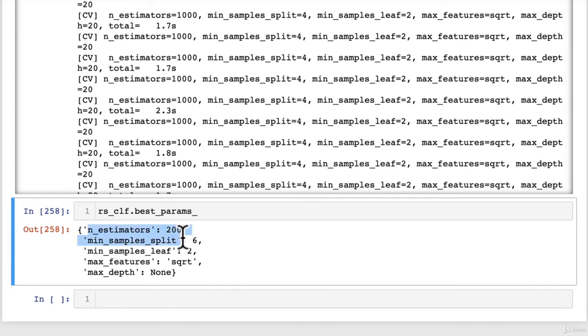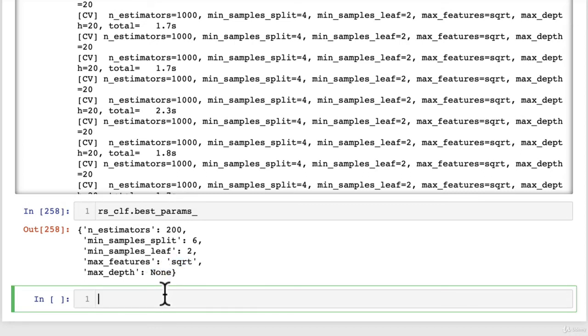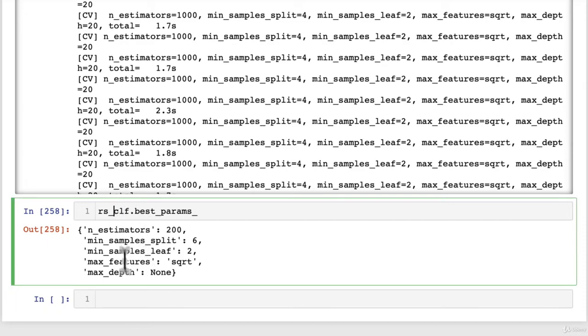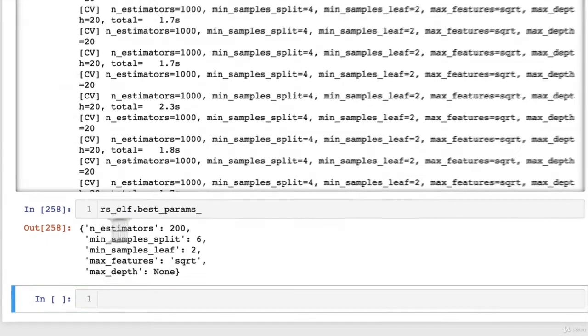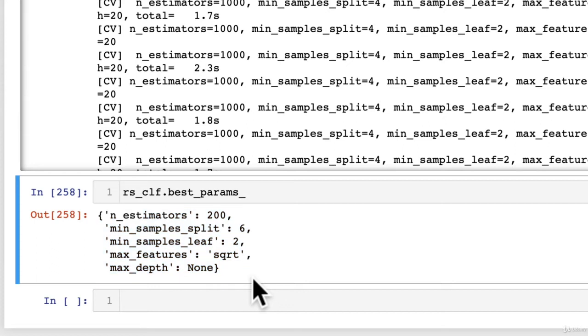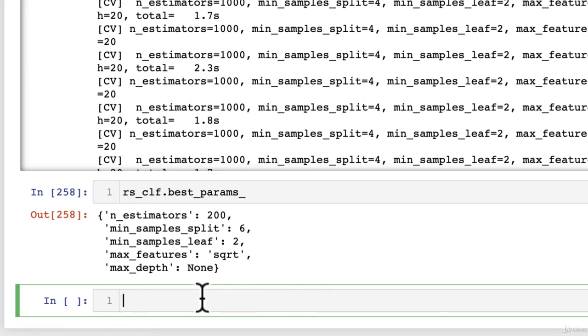So where n_estimators equals 200, min_samples_split equals 6, min_samples_leaf equals 2, max_features equals square root, and max_depth equals None, they were the best cross-validated results across 10 different models. And now, when we call predict on our randomized search classifier, by default, it's going to use these parameters. So instead of finding these by hand, RandomizedSearchCV has found them for us. So let's make predictions with the best hyperparameters.